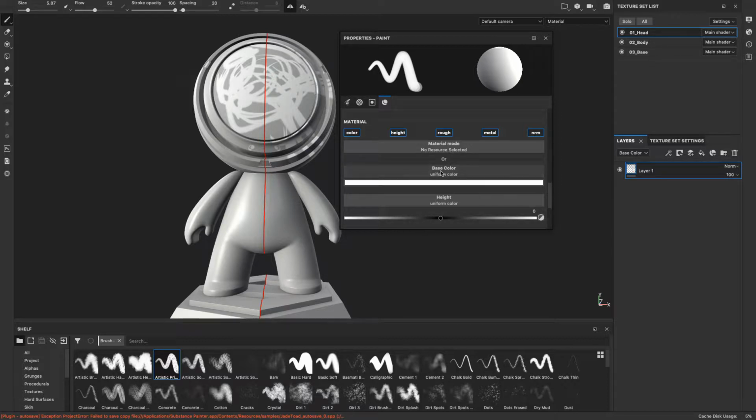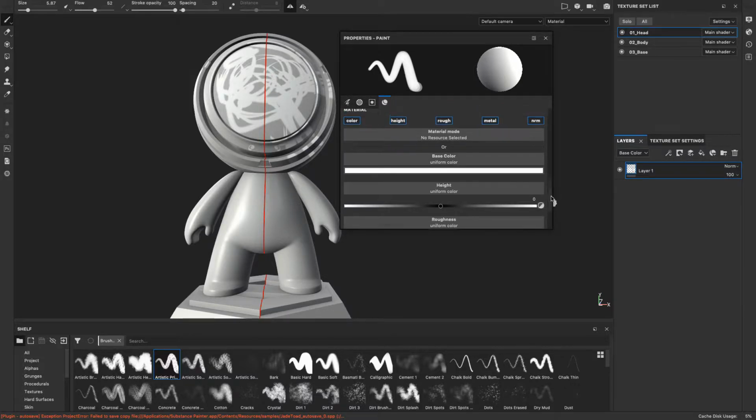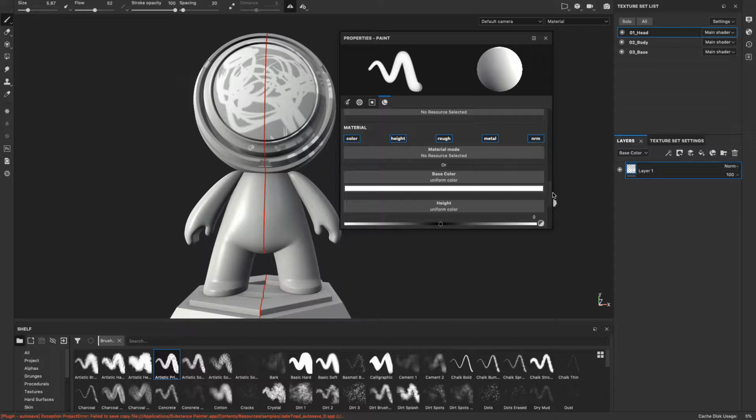Now we need to be really careful when we do this. It already has 5 buttons: color, height, roughness, metallic, and normal. Those are all things that we could paint. You're probably used to painting color, but not height.